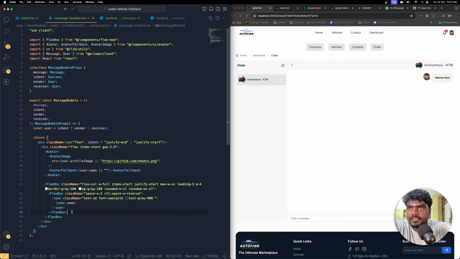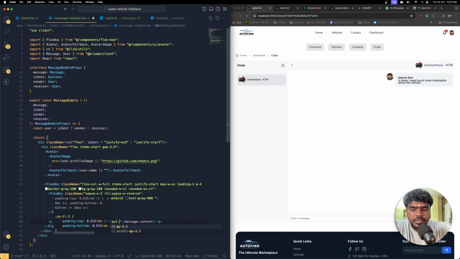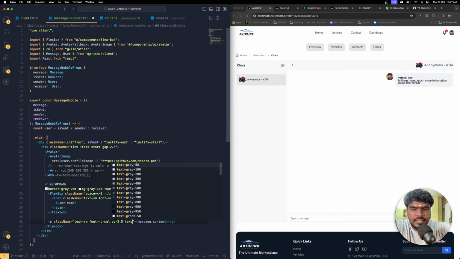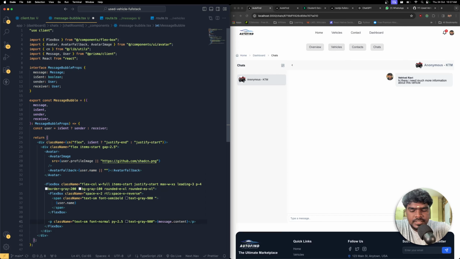Let's create a paragraph tag and display message.content, so I should be able to see the message content over there. Then for this paragraph tag, text-sm, font-normal, py-2.5, then text-gray-900. Save these changes. So that's how it looks.